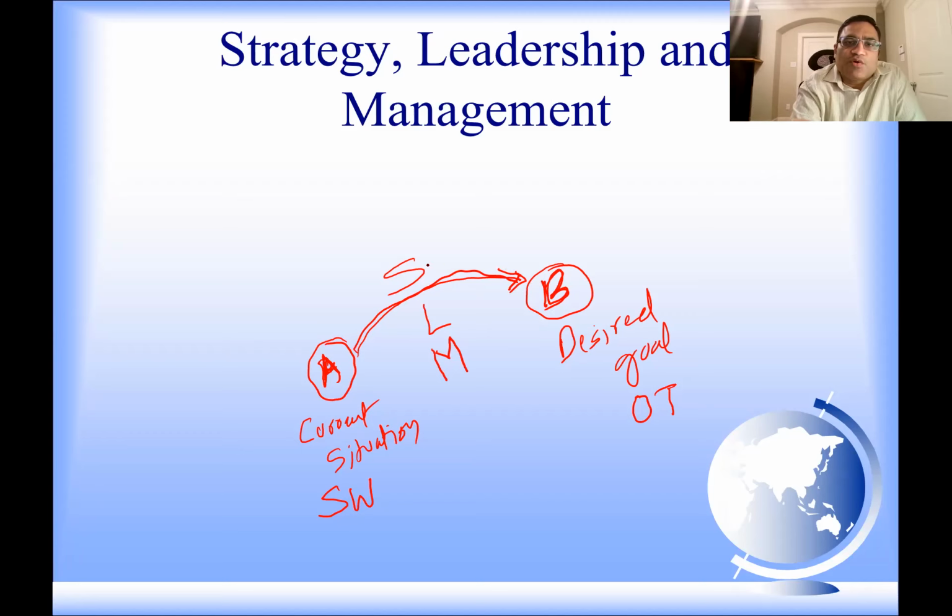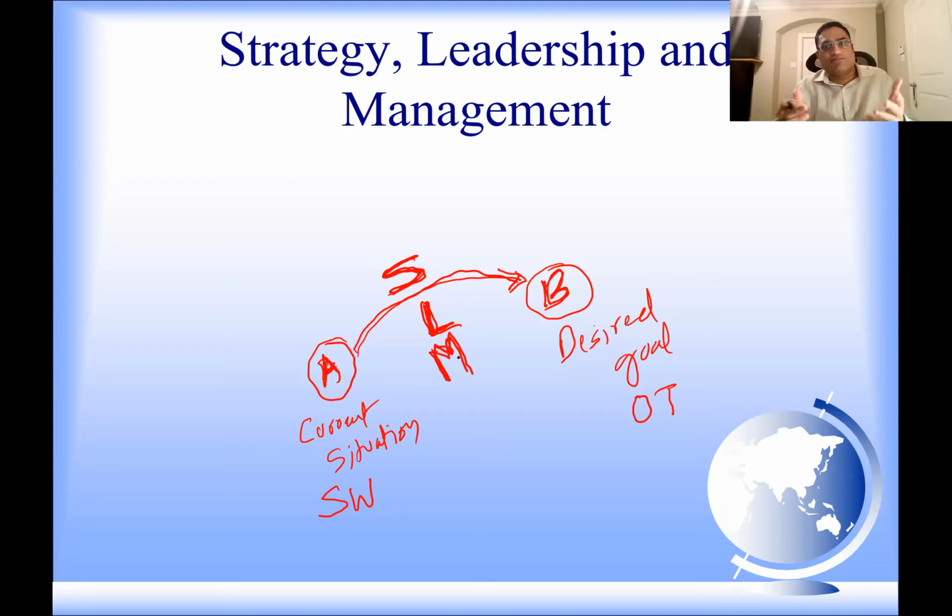So how you go from point A to point B, the top of that, I'm going to say is strategy. And who takes you there from point A to point B is actually the leader. So the leader has to have the vision to see what you can do to get from point A to point B. But the one that actually makes it happen is the manager, because the leader has the vision, like this is the big picture, this is how we want to do it.